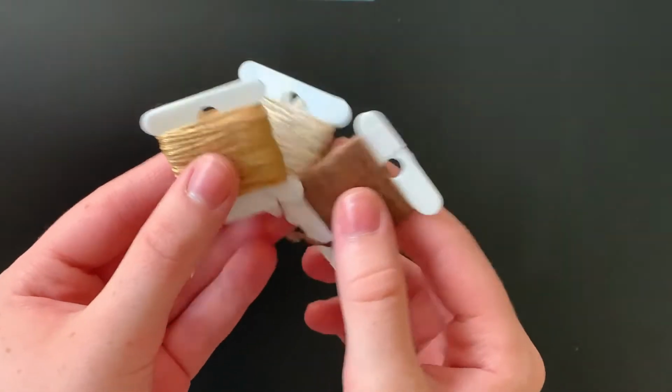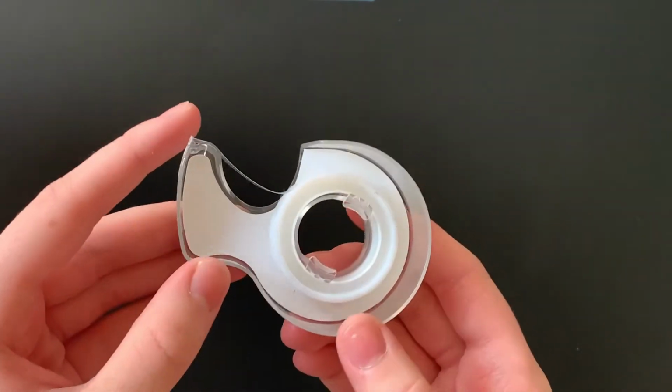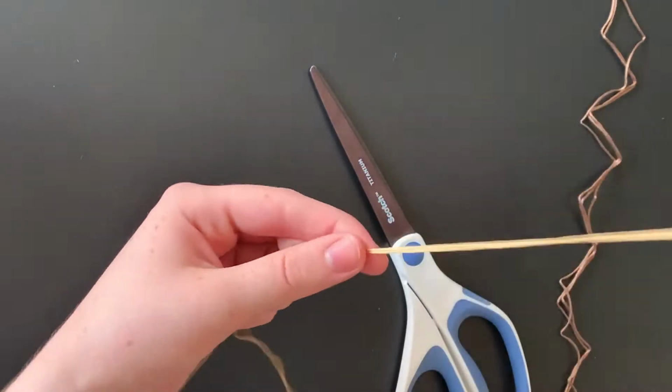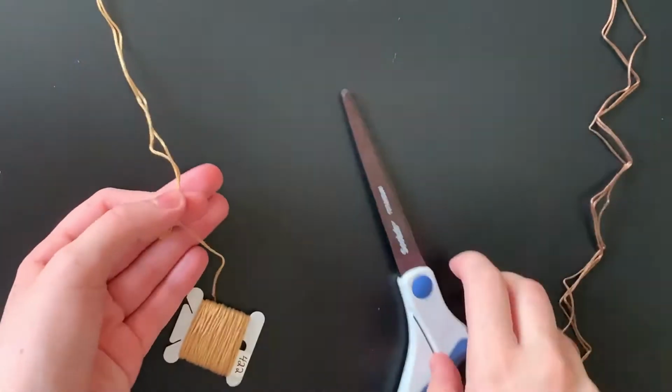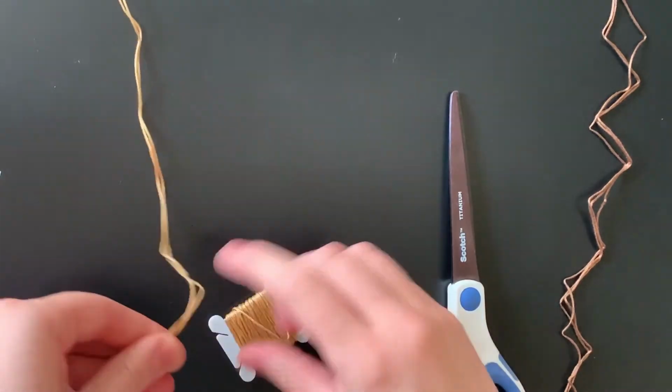The first thing you're going to need is some embroidery floss in 3 different colors, some tape or something to anchor your work down, and a pair of scissors. I'm going to begin by cutting my strings so that they're 2.5 to 3 feet long pieces, and I want 3 for each of the different colors.